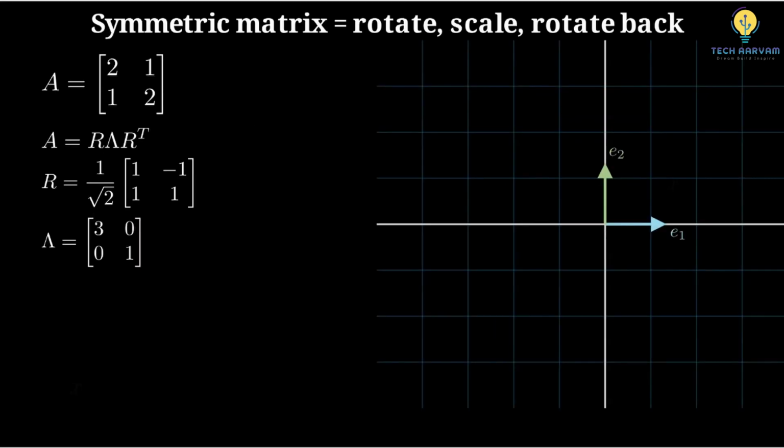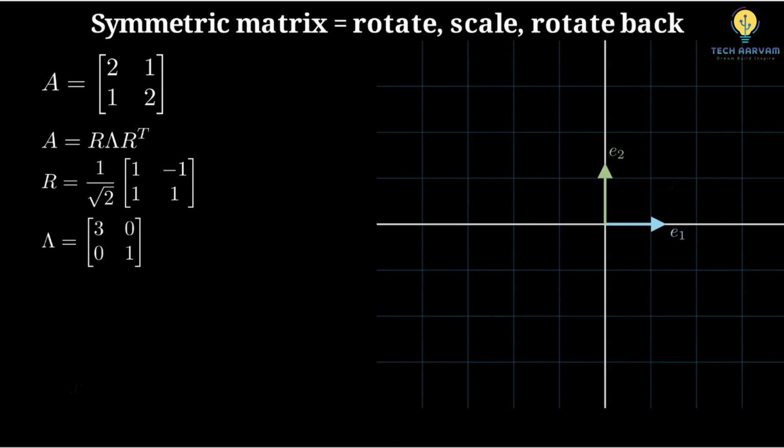Okay, let's look at a symmetric matrix. So A is a symmetric matrix. That is, the transpose of the matrix is equal to the matrix itself. A transpose of a matrix is taken by flipping over the rows and the columns. In this particular example, if we take row 1 and flip it over, the column 1 is exactly the same. 2, 1 are the cell values that are there in row 1 as well as in column 1. And the same thing for row 2 also. Row 2, if we flip it over, we see exactly the same cell values in column 2 as well. So such a matrix A is a symmetric matrix. The nice thing about symmetric matrices is that they can be composed using rotations and scaling.